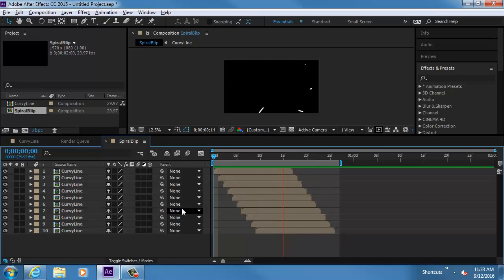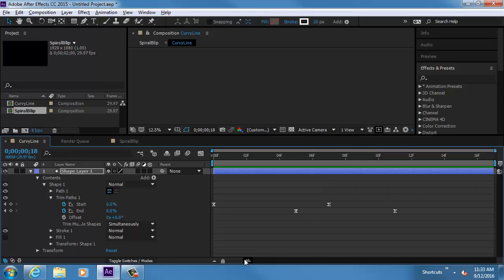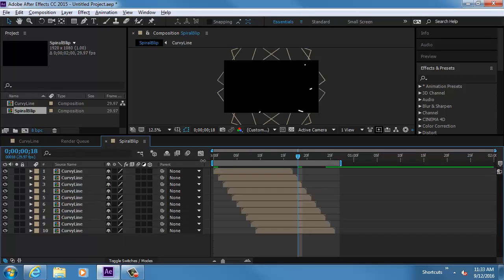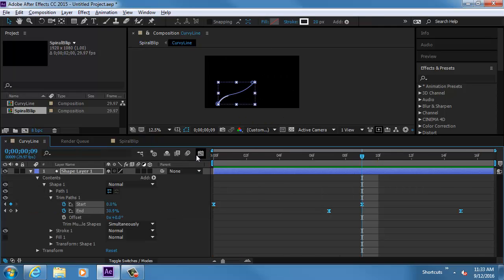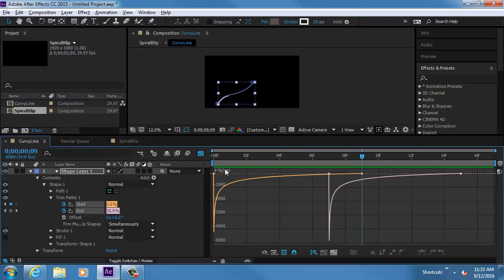Now they're thin. Okay? If I jump back to my curvy line and let's say I take my keyframes here and I just kind of spread them out a little bit more, jump back to that, they'll be on screen a little bit longer. Okay? Or maybe I don't like the tangents of them or the speed of them. So let me go and adjust their speed.